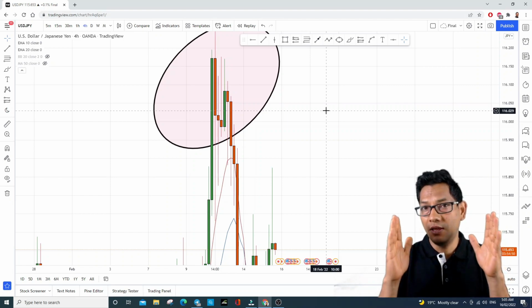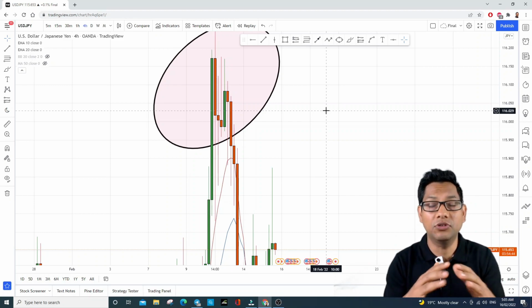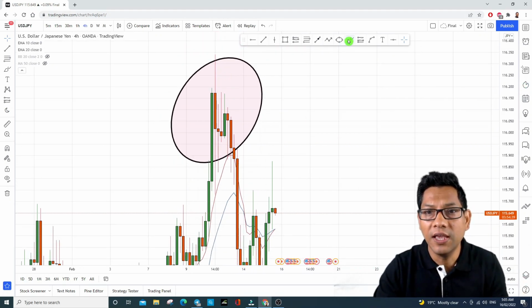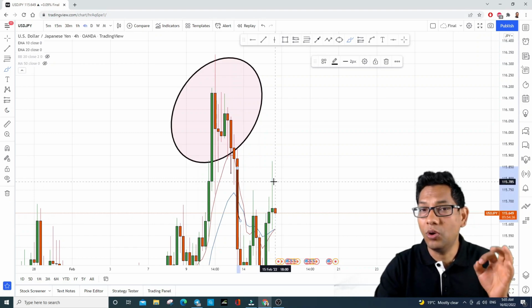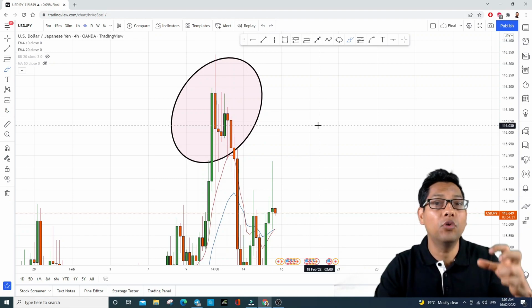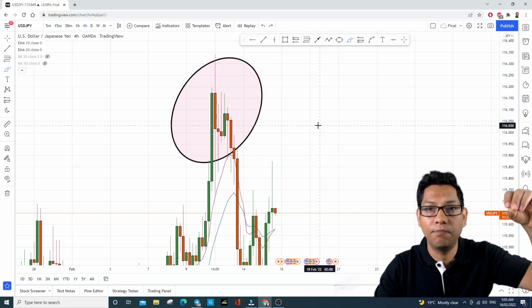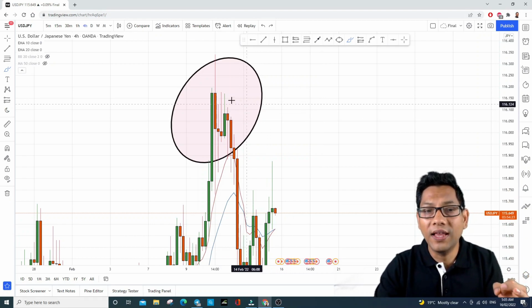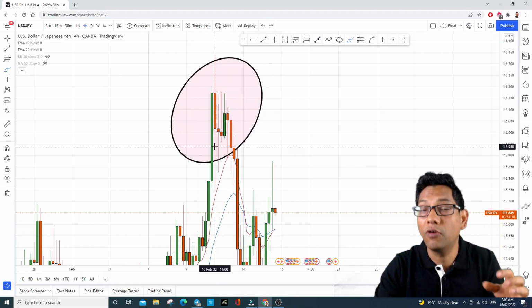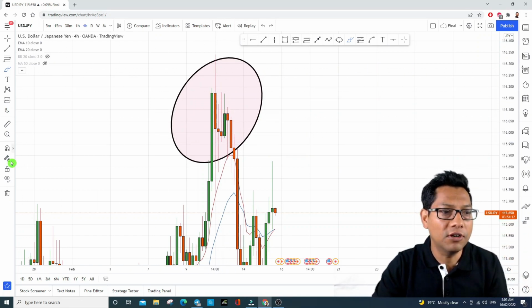That means the other successful traders, not the retail traders, because the majority lose money, the ones who are putting the real money in the market. All these big candles you are seeing are not candles, they are the order flow that other successful big traders, hedge funds, banks are putting their money in. So why are they putting so much money in after the formation of this candle? That's what you need to think, and that's what you need to apply in your trading.